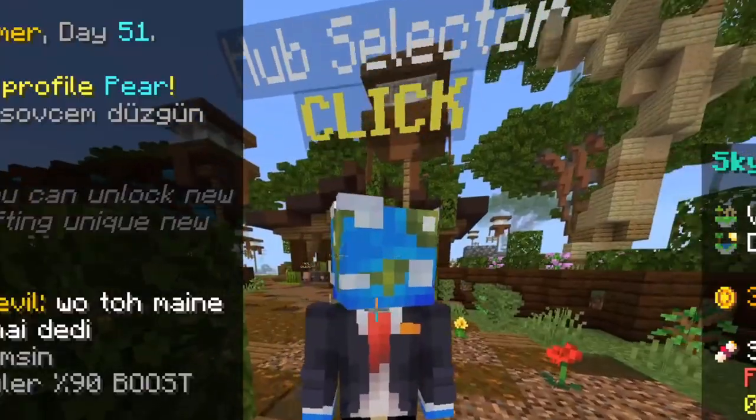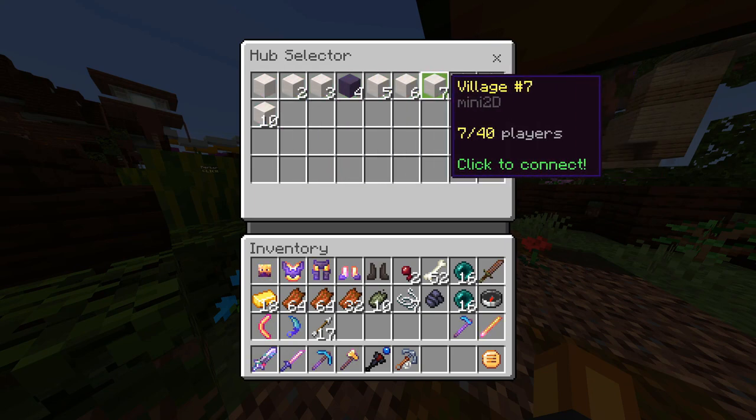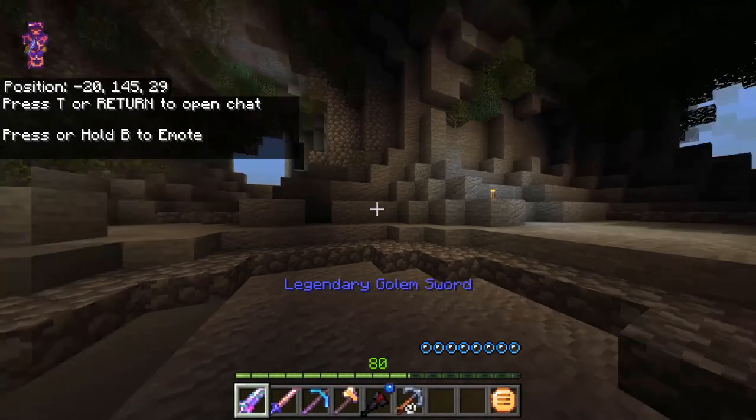Hub selector? Wait, there's a hub selector now? There's a hub selector now! No way! Wow, this is great. Let's try this again, shall we?